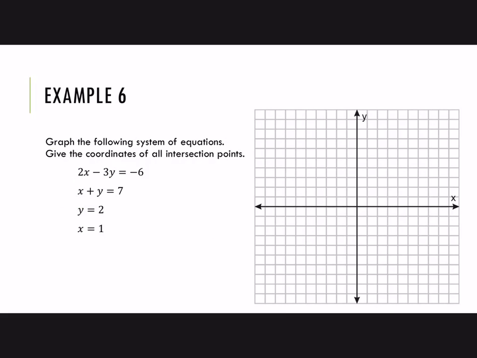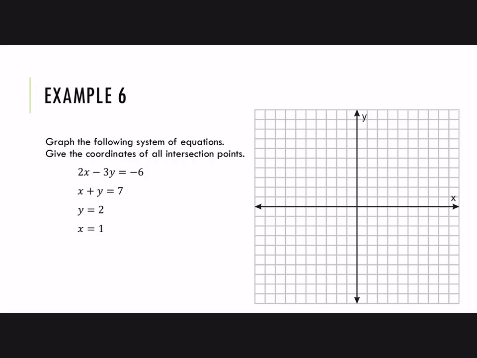Alright, we'll end this video with an example of graphing a system with multiple equations, more than two. Instead of just finding a solution, the point of intersection, since we actually have 4 different lines here, let's try to find the coordinates of all of the intersection points. So perhaps some of these will be easy to see graphically, and then perhaps others will need elimination or substitution to find.